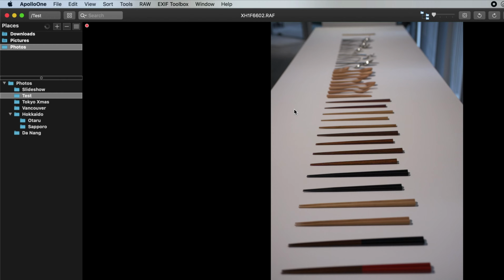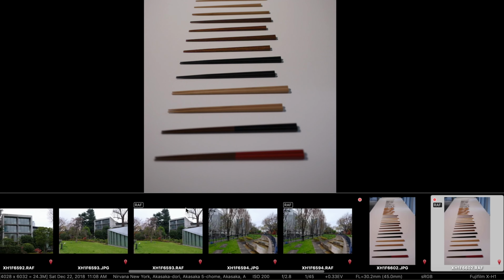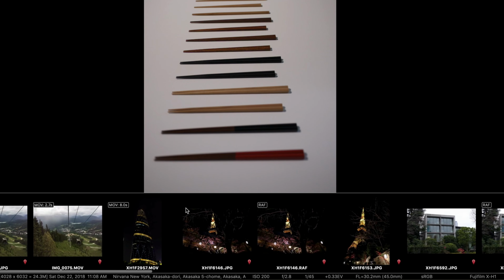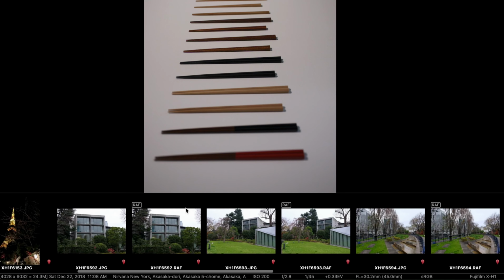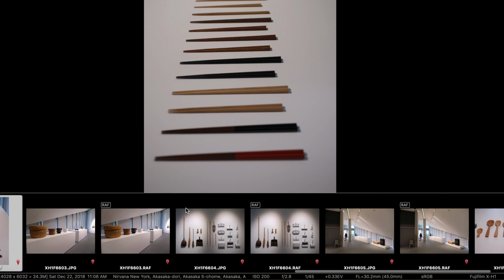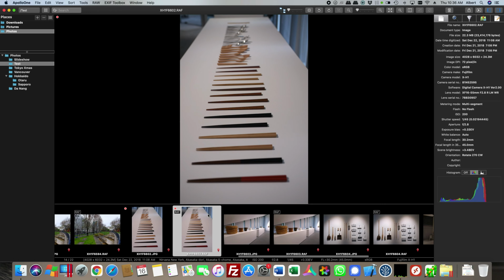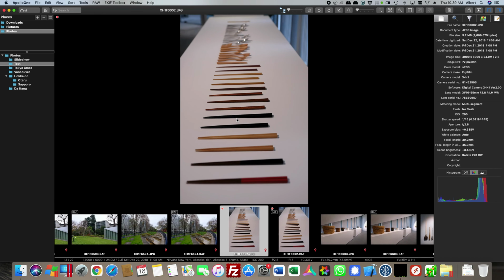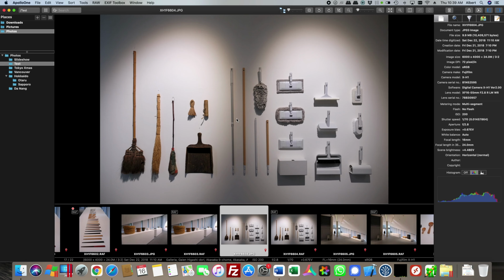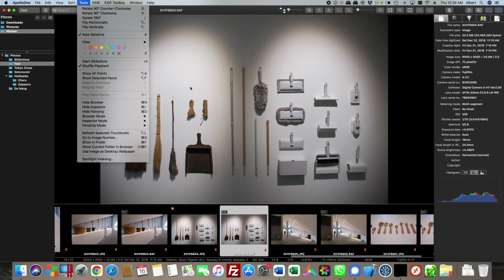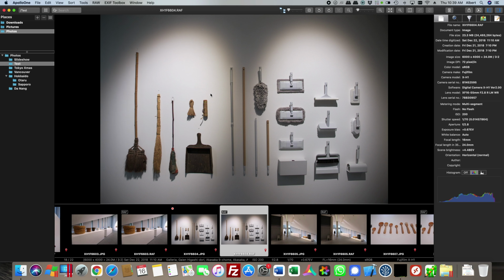This will display all image files, including video files. JPEG and RAW files are displayed side by side. You can freely switch around the display modes depending on the situation required. ApolloOne will try to maintain the position of the file in the list whether you're looking at the JPEG file or RAW file. If you tag any files using any of the display modes other than combined JPEG plus RAW display mode, only the file you're looking at will be modified with the new metadata.